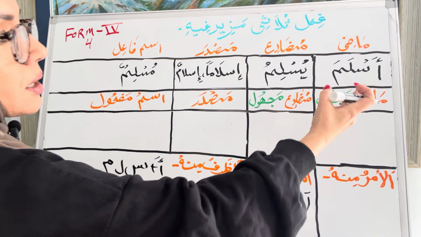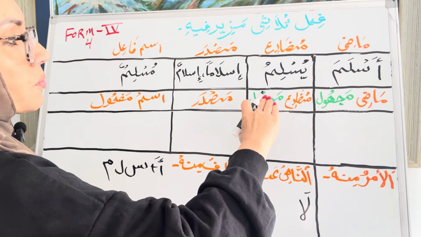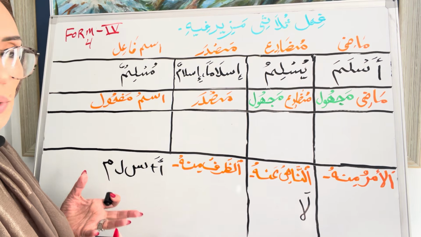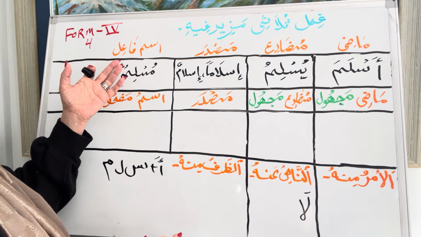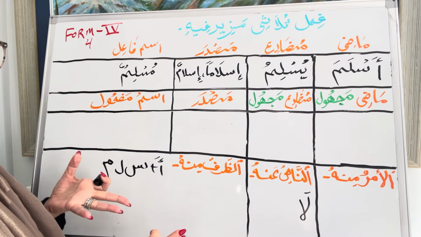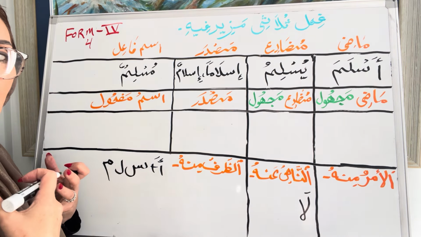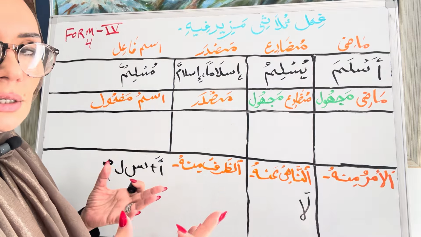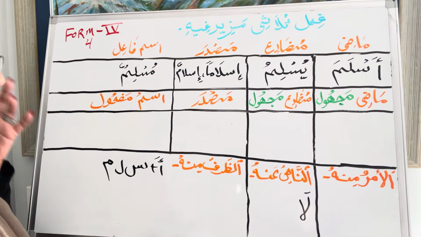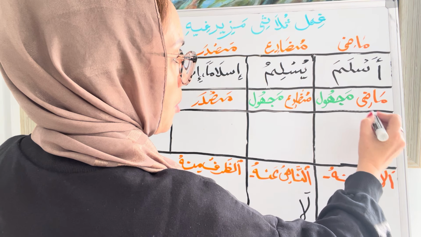Aslama, meaning to submit yourself, to submit. Yuslimu. Islaman, which is the masdar form, the verb, submission. That's what that means. Now, the person who's doing the action, ism fa'il, he or she is called Muslim. Therefore, we are called Muslim because we have submitted ourselves to Allah subhanahu wa ta'ala. All right. The next majhul version is uslima. Remember the ui sound?